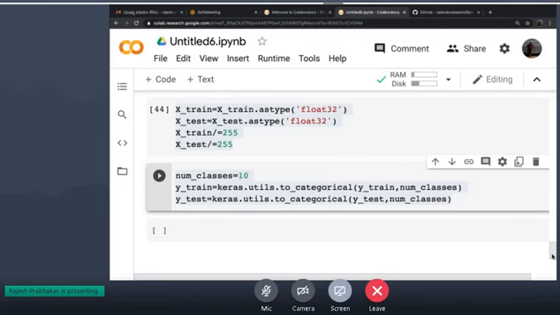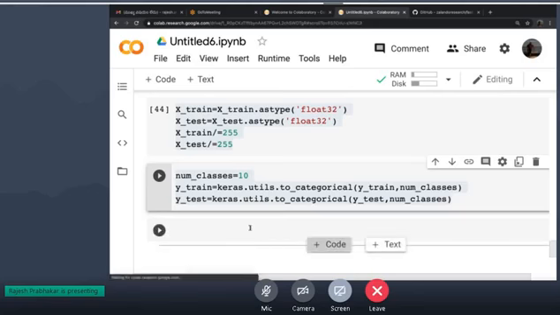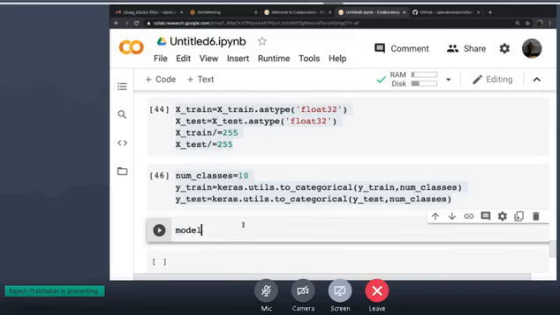All right. Shall we build the model? So model is equal to Sequential().